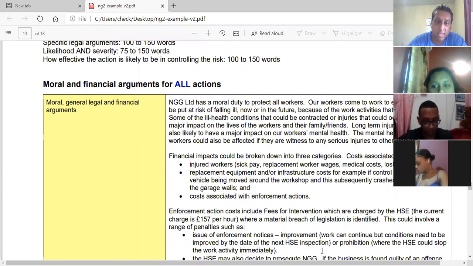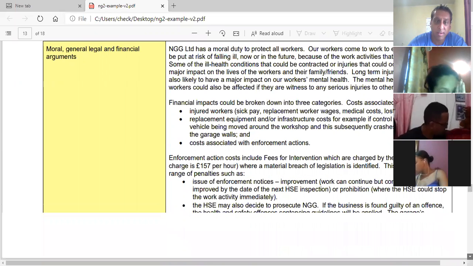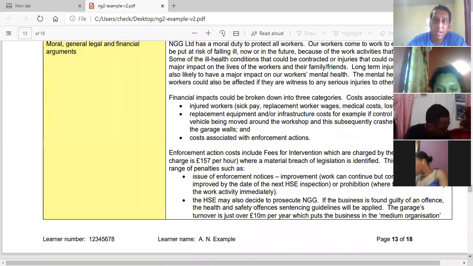Financial would be sort of like direct and indirect costs. If you notice, you can use some of that here. You can see financial impact could be broken down into three categories. You can say direct and indirect. You don't have to take the same thing here. You can say cost could be direct, and direct cost could be, like, the cost to damage equipment or medical bills, and indirect costs may be things like what you're seeing here, like damage to the reputation of the company.